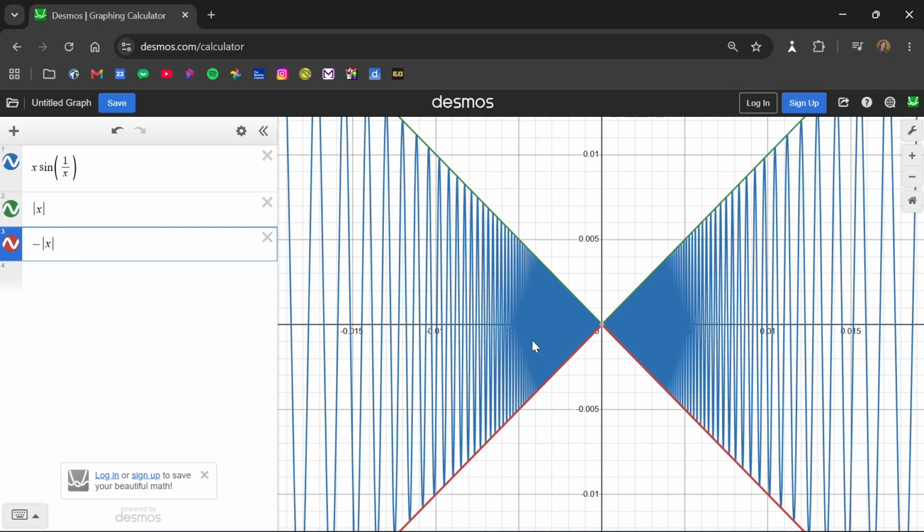It says that even though we don't exactly have a great handle on the behavior of x times sine of 1 over x as it goes towards 0, we do know that its magnitude also dives down to 0 and is in fact trapped between these two functions. That's exactly what's going to let us use the squeeze theorem here to say that the limit of our function in blue is also 0 as x approaches 0.